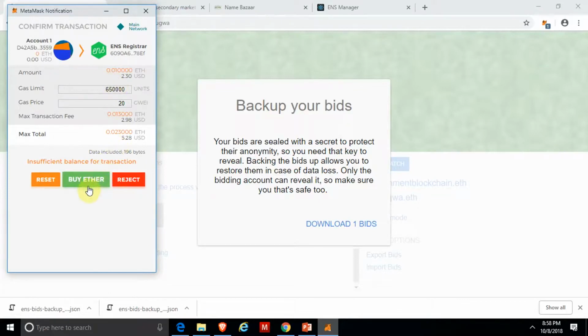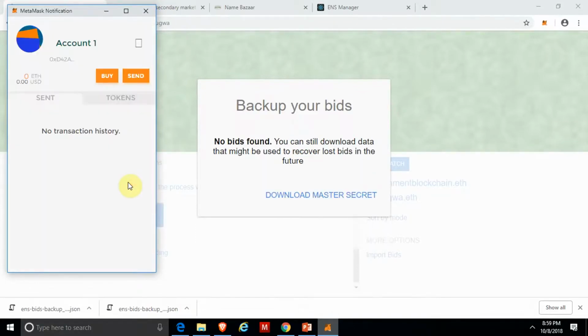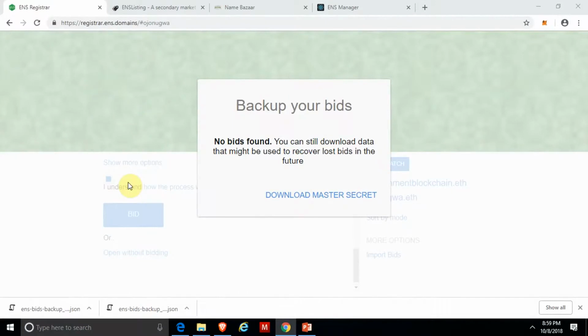So you click the submit button, and then you've placed the bid on that name, which will be locked for the amount of time I told you. Now during that time, if nobody outbids you, then the domain becomes yours, and it's locked for that value, 0.01 ether.